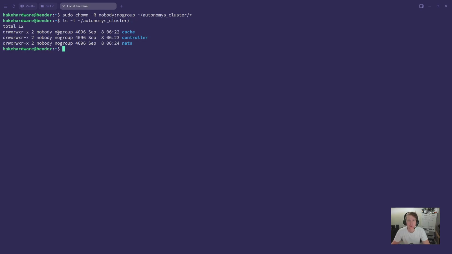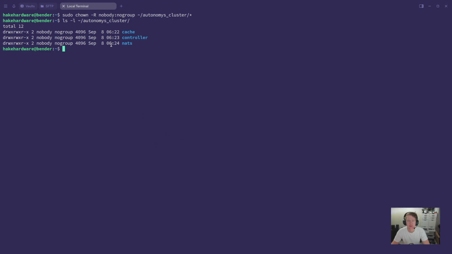So I'm going to paste in a command here: sudo chown -R nobody:nogroup, and then we're doing every folder and file in the autonomous cluster parent folder. If I do ls -l autonomous cluster, we can see everything is nobody, no group. So now our Docker container should be able to access these when we do a bind mount.